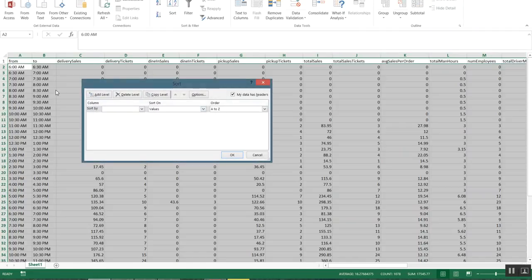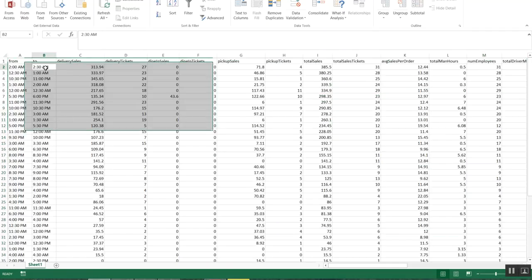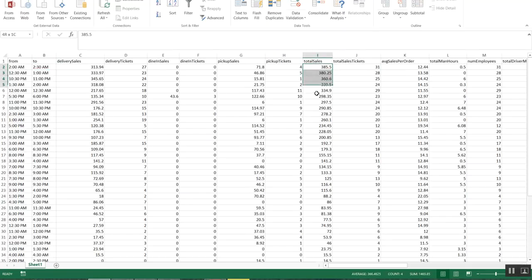So if I wanted to sort it by my total sales, which would be column I, but it's going to tell me right here total sales, largest to smallest. It's going to tell me what half hours over here on the left I had the highest sales. This is kind of my stacked rank order of when I'm selling the most. But that's just really to kind of show you that you can download things to Excel, which is important for a lot of us.